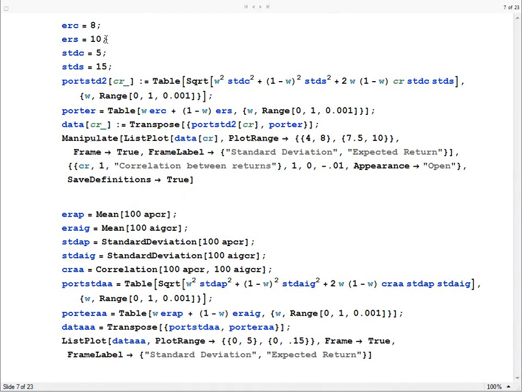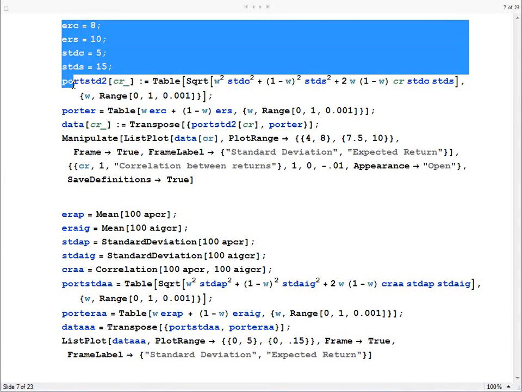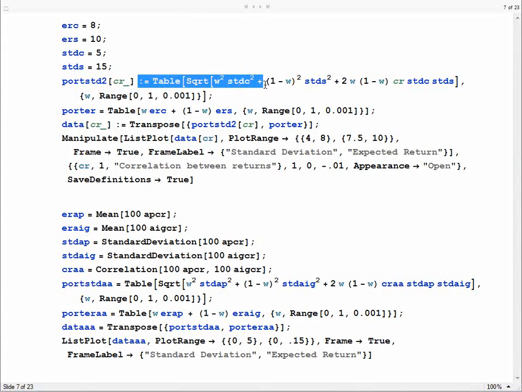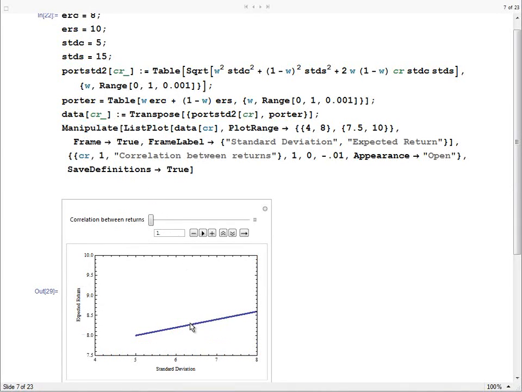Say we have some attributes such as the expected return and standard deviation about two assets, we can construct a hypothetical model to show their performance in terms of the standard deviation of the portfolio. And to make it easier to understand, I've constructed a little interface to allow easy exploration. The blue line is where the efficient frontier lies. It represents the edge of the feasible combination of risk and return. When the correlation between these two assets is 1, there's no risk reduction. As the correlation decreases, we can achieve a portfolio with the highest expected return for the lowest standard deviation.